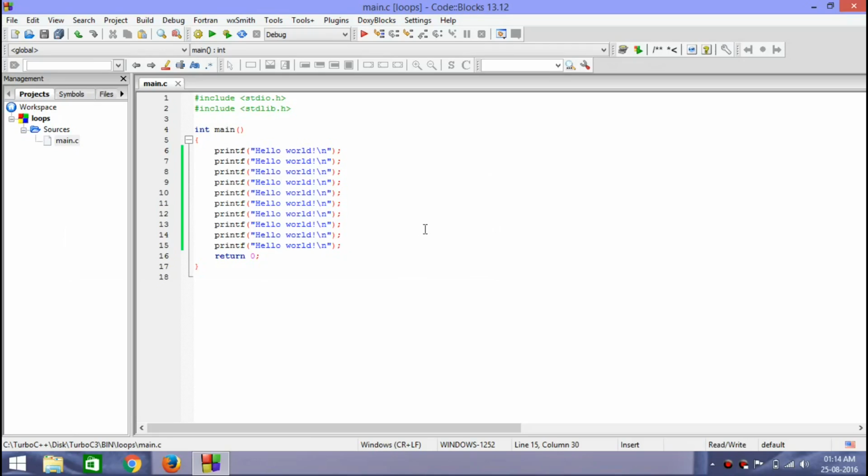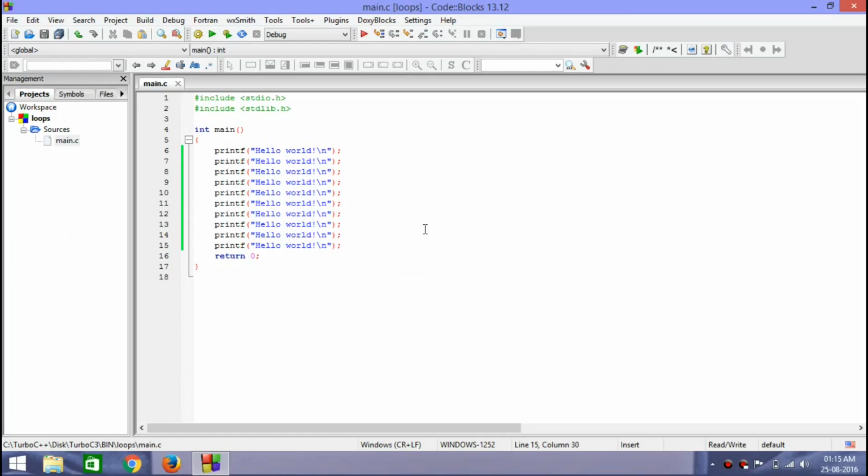And there is a second advantage of loops also. What if I want the user to tell me a number? For example, let's say the user entered 4. Then I want to print hello world for the same number of times, that is 4. Now if the user enters 6, I want to print hello world for 6 times. Now in this case, I'm not an astrologer, and so I cannot predict what the user is going to enter. In that case, I will use loops. That's a very simple solution to such a case.